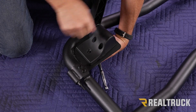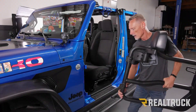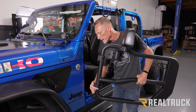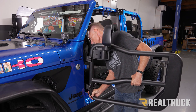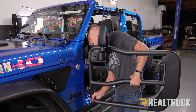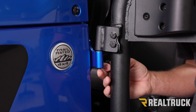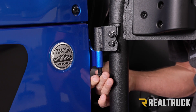Let's go ahead and bring it to the truck. Now we're going to take our door and line up our door pins to the factory hinges. Make sure your door pins are straight up and down. Once you get them lined up, make sure they're both going in at the same time and drop them in. Now go ahead and attach the door pin hardware — the door pin may not be exactly straight, so you might need to move it around a little to get that hardware started.